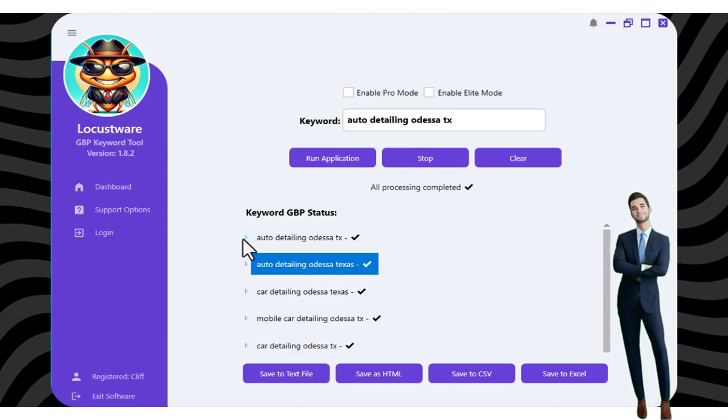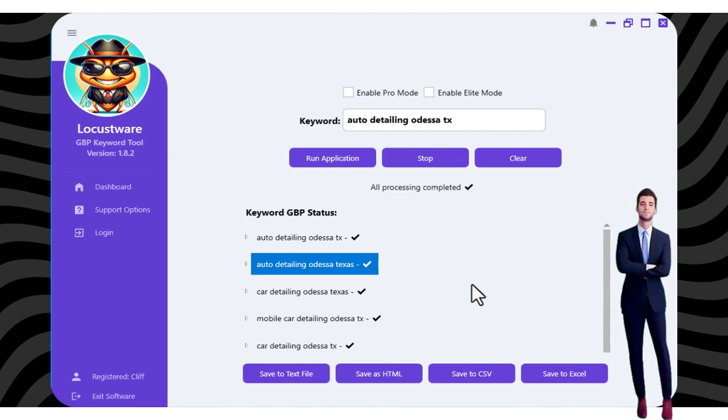So that just gives us quite a bit. There's 40, 50 keywords you could pretty easily probably rank for through here. That is the base. That's the most basic part of this software.